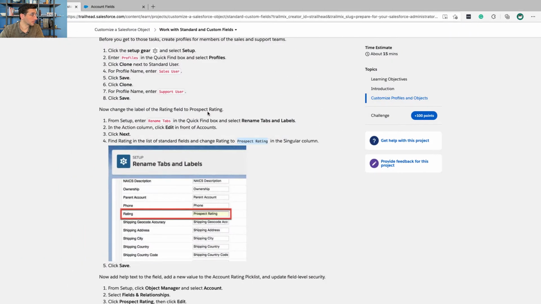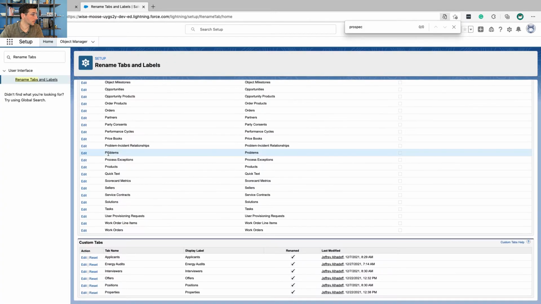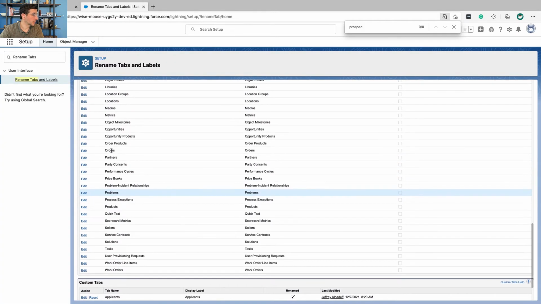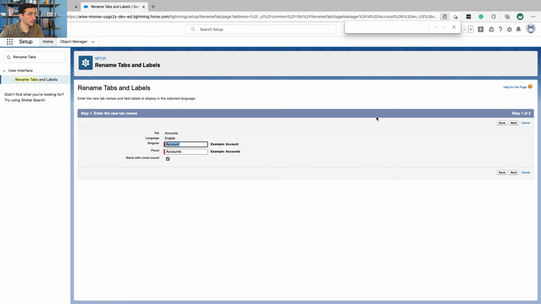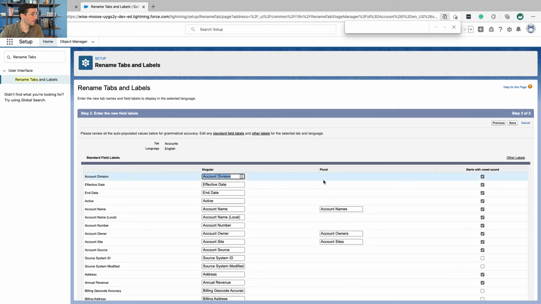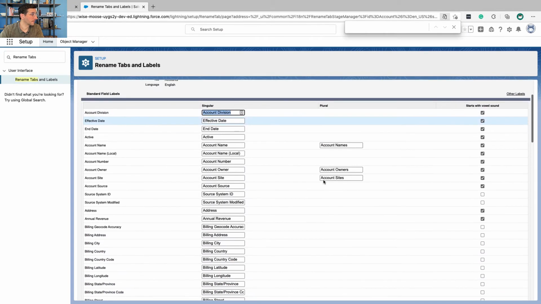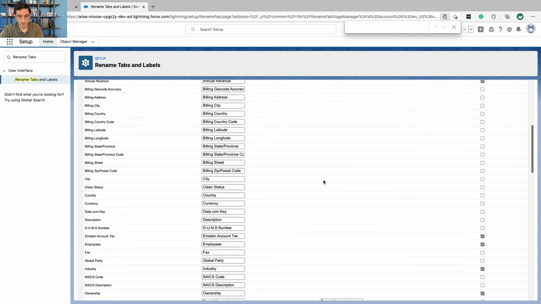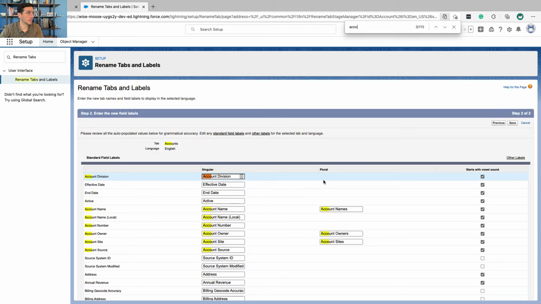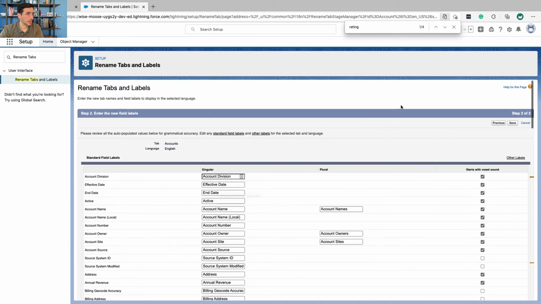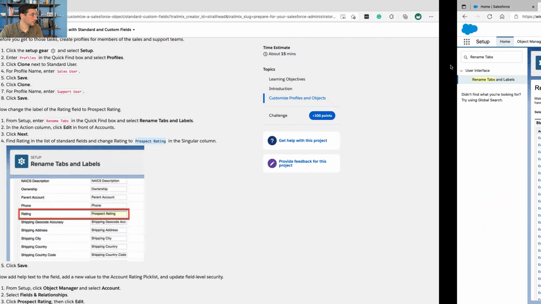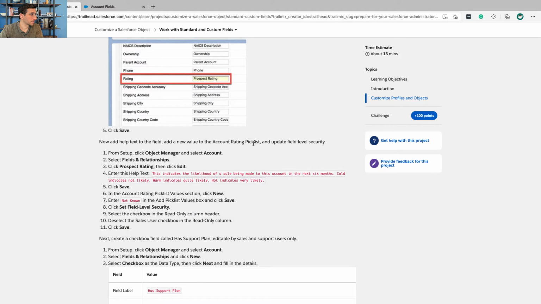Did we get that right? I should be able to see that now, right? Renamed. Okay, yeah, I did that. Okay, fine. And then click Save, which we did.